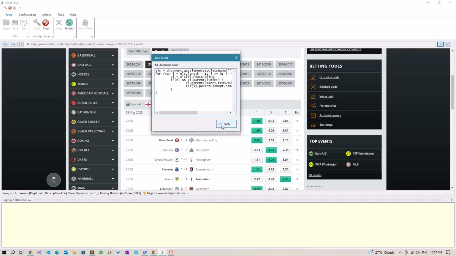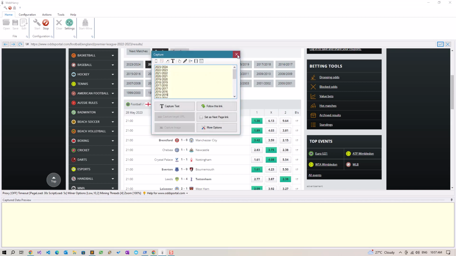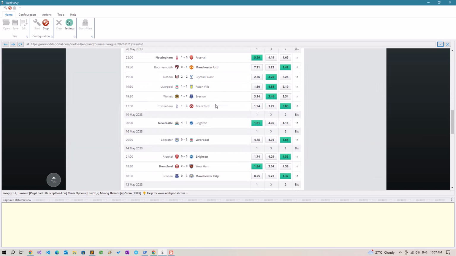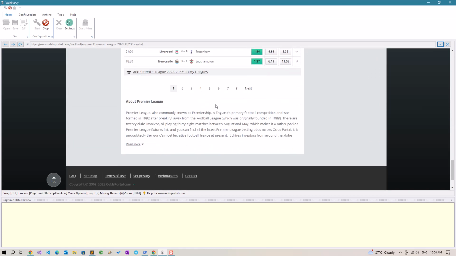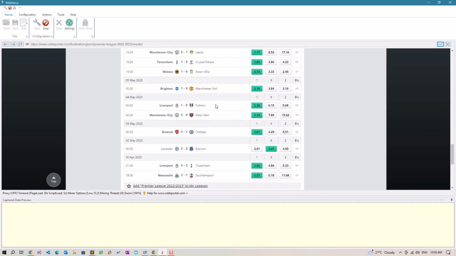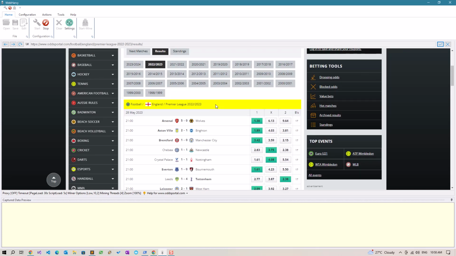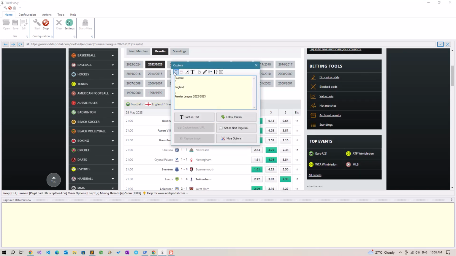Paste the code. Now before that, we need to scroll this page so that all the matches are loaded. The page will load all data only when the user scrolls down. So we need to automate this. So click on the heading, capture more content so that it gets this heading too. So both these headers are included here.